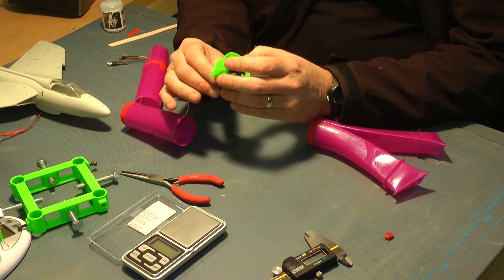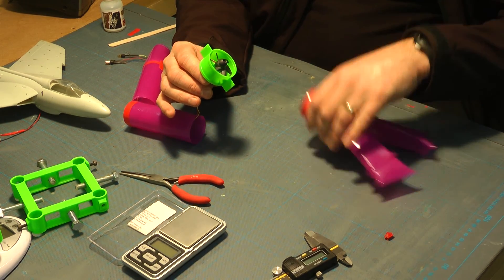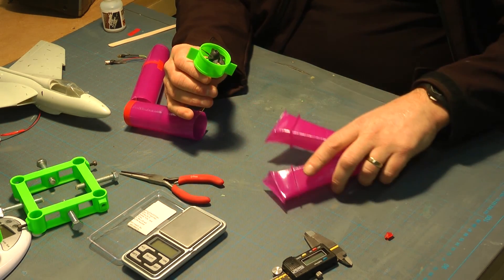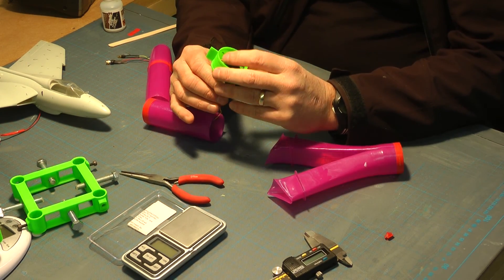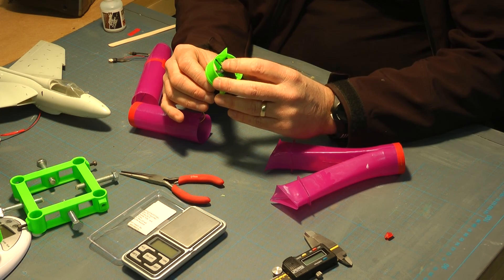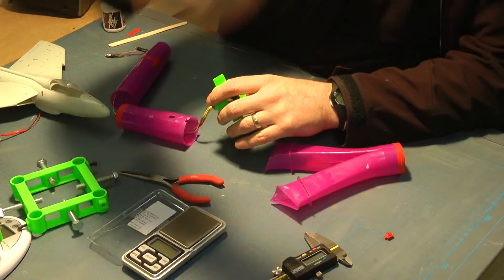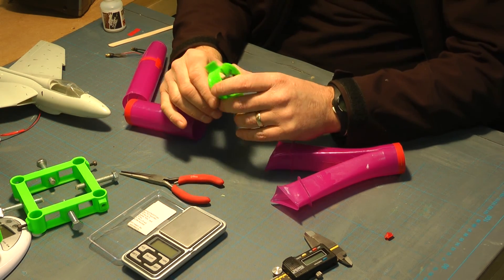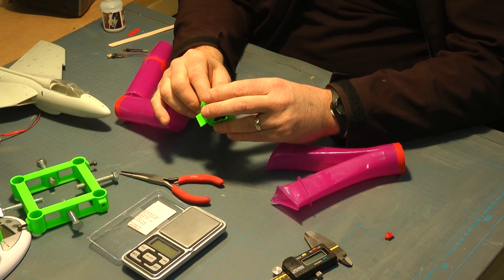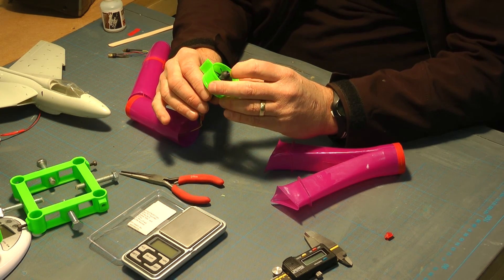With 3D printing, if feasible and light enough, I was hoping to print the shrouds — and the ducting too, if I can get that light enough and strong enough. The shrouds are printing no problems. This is the 40mm version of the shroud, and I've tested it against the original black shroud. There's no difference in performance with this fan and blade.